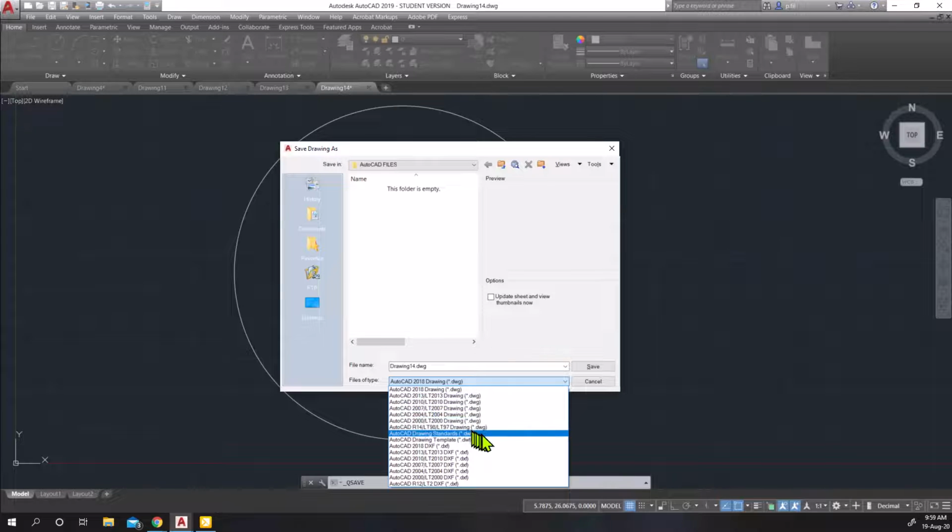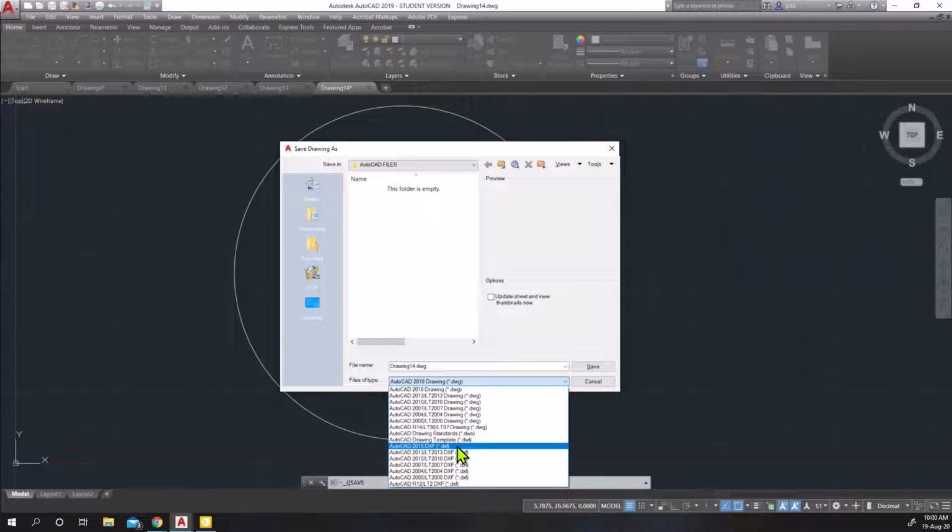There are also possibilities to save it as a template file, which can be done. And then you also have a DXF file. DXF files are great for use with other types of programs, especially for manufacturing. The DXF file is a little bit more bare bones and will speak to other programs.